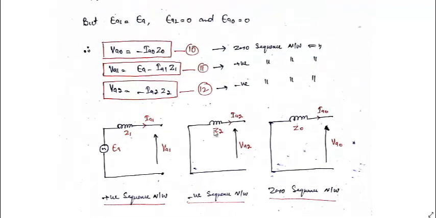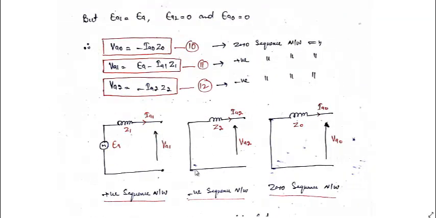This was the sequence network, because we actually want to find out the sequence networks and equations for all equipment which we use in the power system. We have done it for the transmission line, and we have done it for the synchronous generator. In the next class, inshallah, we'll do it for the transformers.